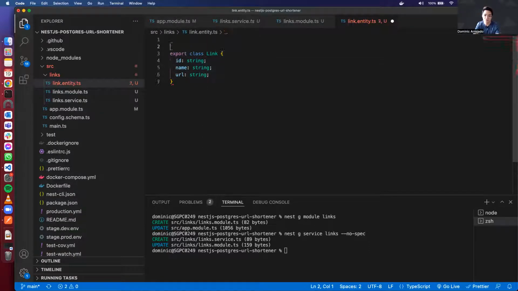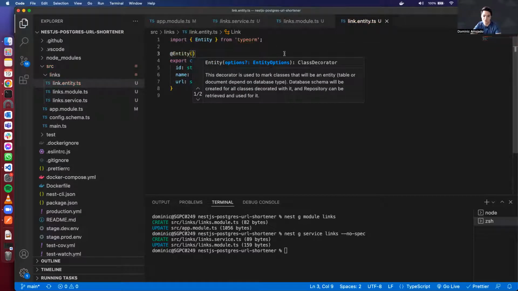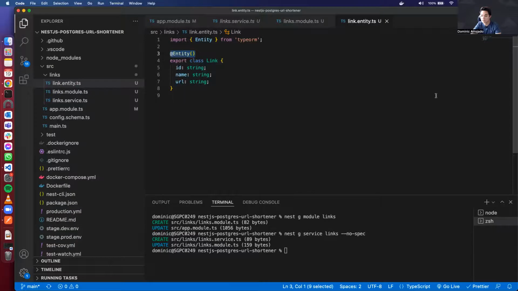In order to make this class an entity, we need to use the entity decorator, which is from TypeORM. If this is your first time seeing a decorator, let me take this opportunity to explain it in simple words. From the NestJS documentation, a decorator is an expression which returns a function and can take a target, name, and property descriptor as arguments. You can apply a decorator with a prefix of @, placing it at the very top of any class or parameter that you want to decorate.